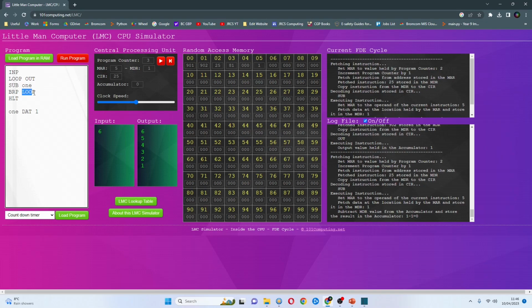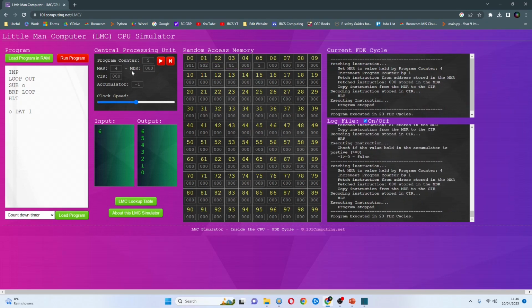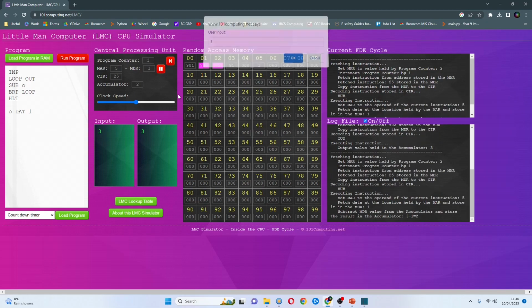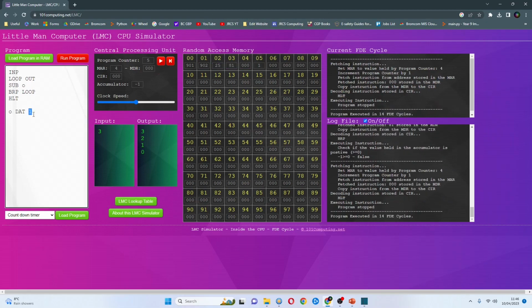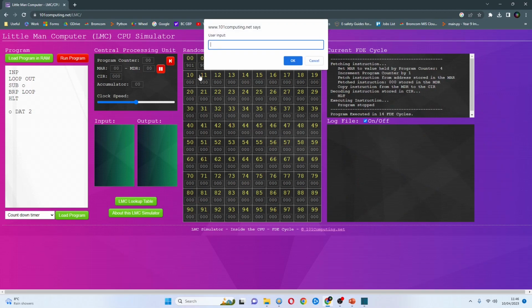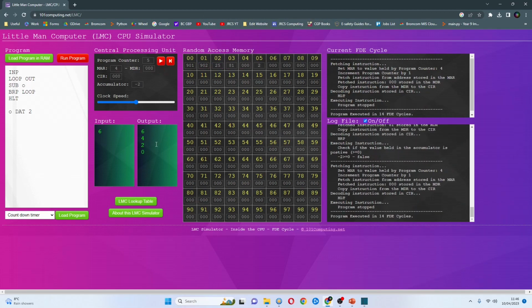Okay, so that just means we're going to go back to here. So we output the number. Let's say it's 6 because it's a low number. So we input 6 and then we instantly output 6. Then we sub 1. Now remember 1, again, I could have called this O or anything. It doesn't have to be 1. It's only a 1 because I put 1 here. If I put 2 there, then we would do it in 2s and it would go 6, 4, 2, 0. Okay, but obviously I'm going to count down in 1.